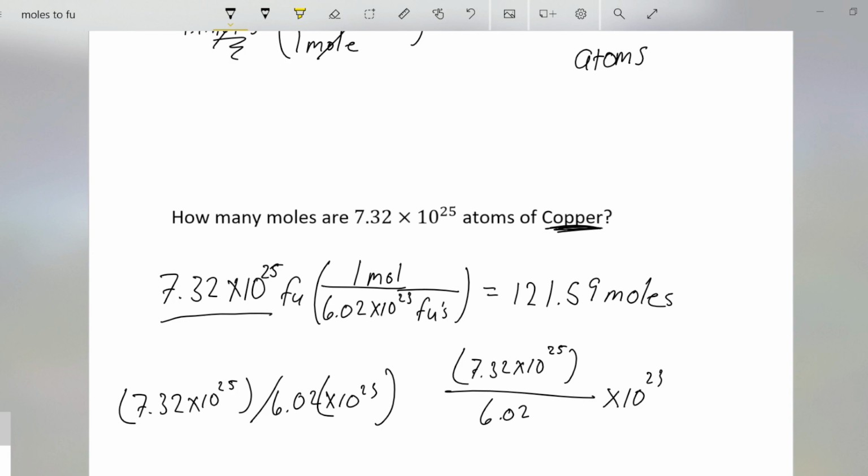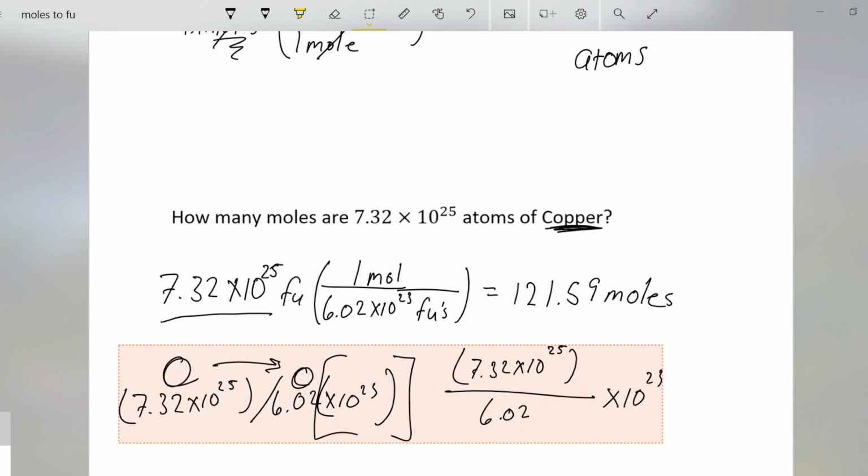So it's doing everything inside the parentheses first. So 7.32 times 10 to the 25th. It'll do all that math to get it into its memory. And then it will go, next thing I see here is division. So I have to divide this number by 6.02, and then I'm done. And whatever I get out of that, I will then multiply it by 10 to the 23rd. And so you get this huge number that doesn't make any sense and it's not correct.